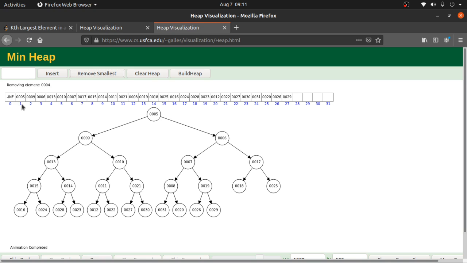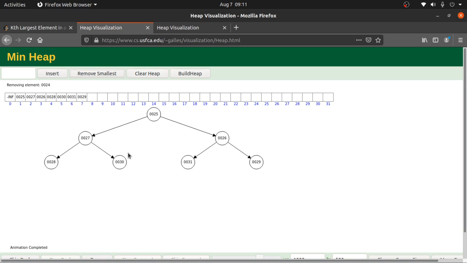Removing all the elements is going to take some time. Let's see this in a smaller example. I'm looking for the third largest element, for example. We are going to pull the elements until we have only k number of elements left. So pulling. One thing to note though, in the algorithm that we will be implementing, we are going to pull while we're building.